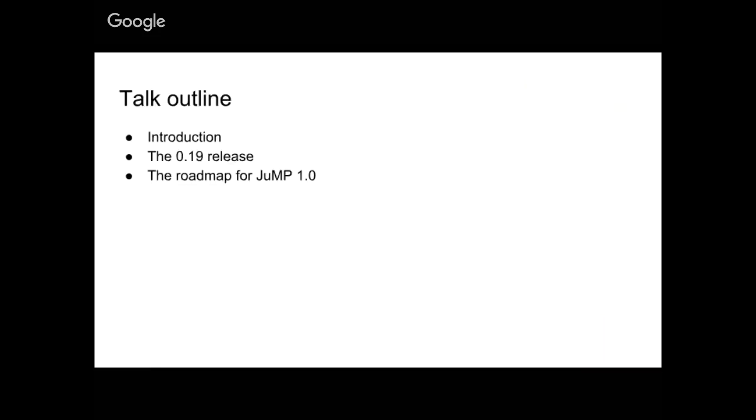Okay, so the last two JuMP-devs, I think last year I spoke for almost 2 hours. This one will be a much shorter talk, about half an hour. I'll be covering a bit of introduction to JuMP, how we got to where we are now, the 0.19 release, which came out very recently, and then the roadmap for JuMP 1.0.